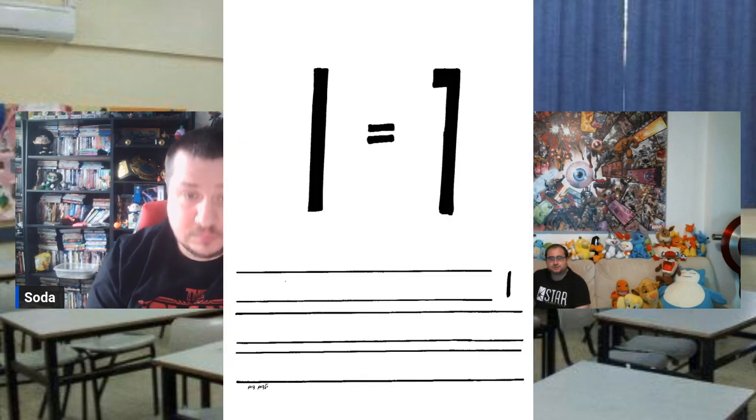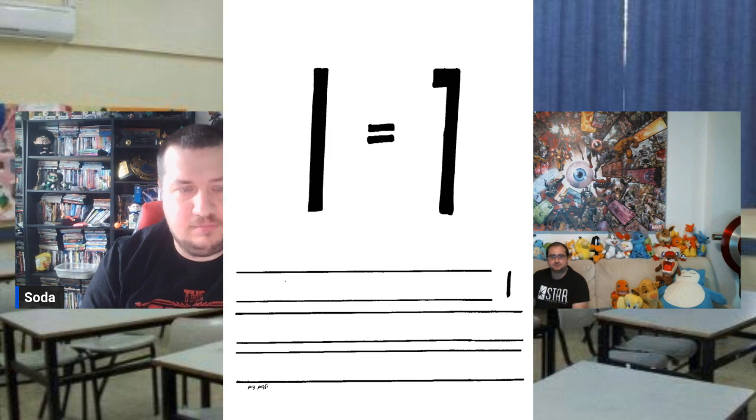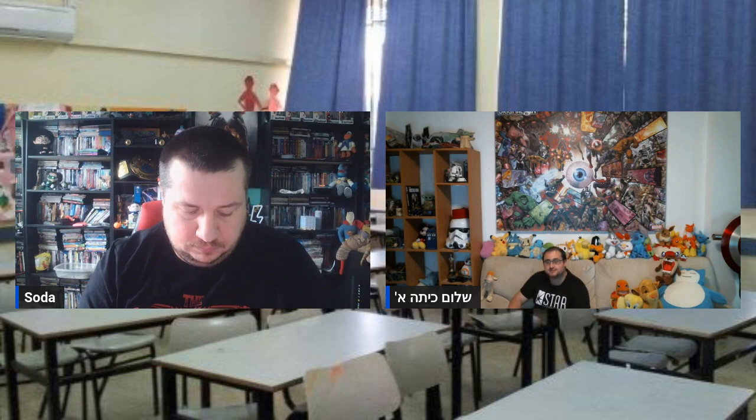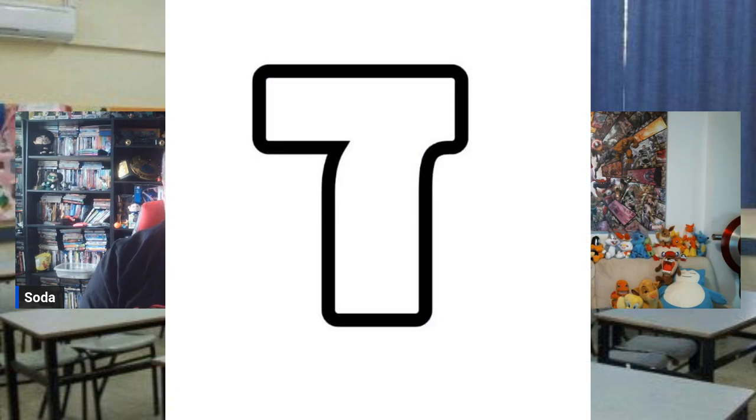And this is what the letter itself looks like in writing. It's just a straight line. Don't read too much into it. It's uppercase I, lowercase L. Yeah, pretty much. Now, the next letter in the Hebrew alphabet is Zayin.